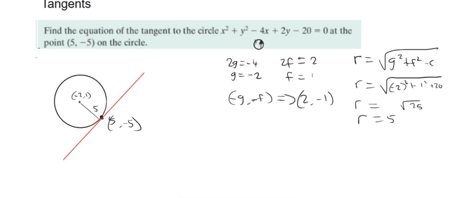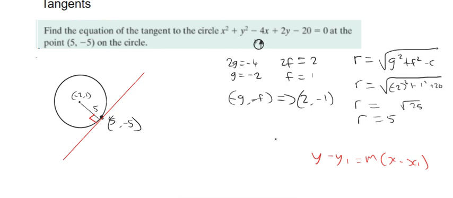So I know that because it's a tangent, it makes a right angle with the line from minus 2, 1 to the point 5, minus 5. So I already have a point on it. I'm going to fill it into this formula down here, that's just the equation of a line formula. I have the y1 and I have the x1 because I can use the point 5, minus 5, because that's on that red line. But the thing I'm missing is the slope.